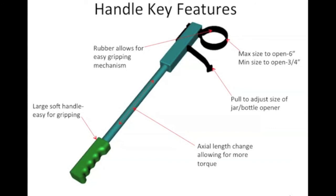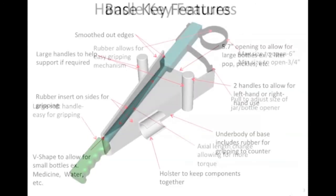The soft and wide handle grip allows easy gripping for people with arthritis or people with low grip strength. A rubber strap allows easy and tight gripping of the jar lid. It also is easily adjustable to fit most lid sizes.